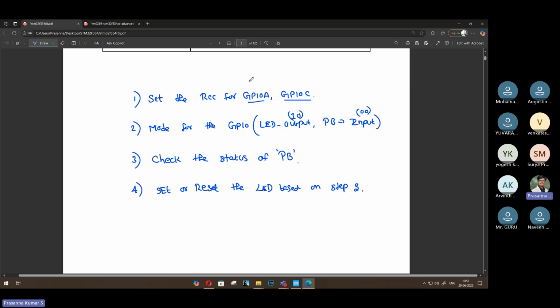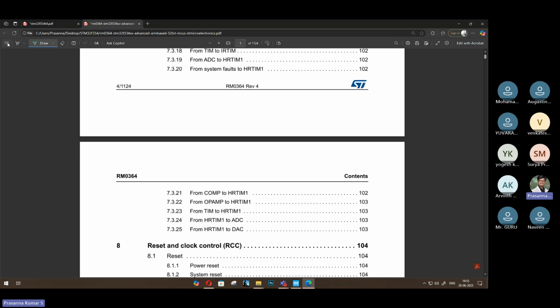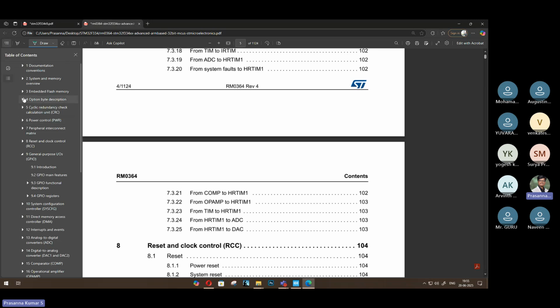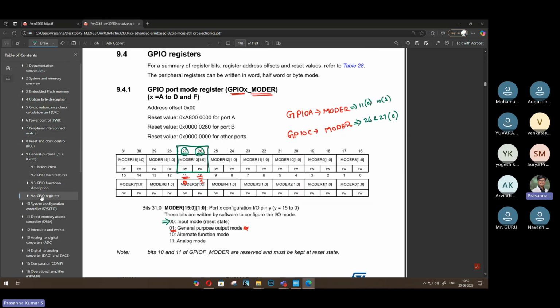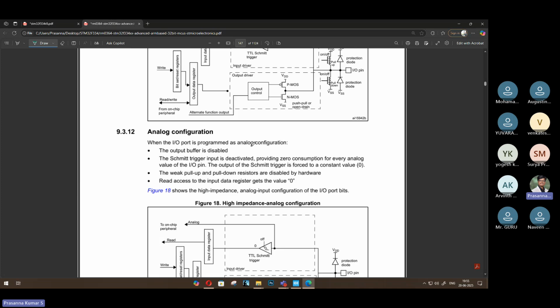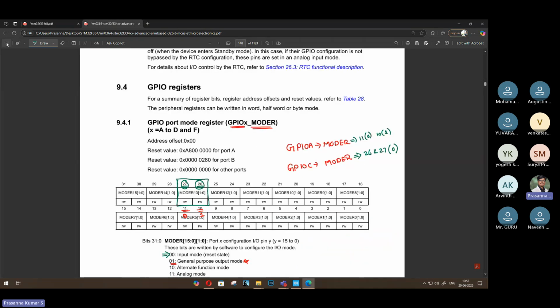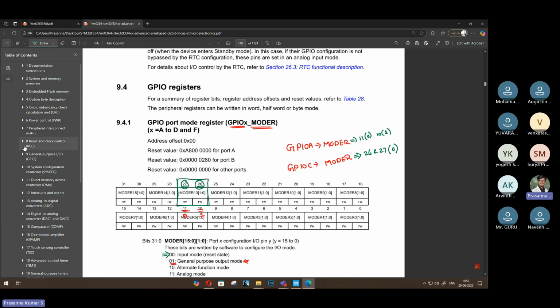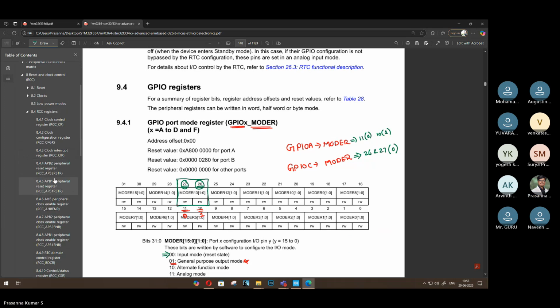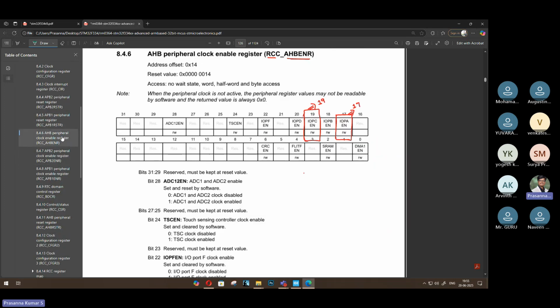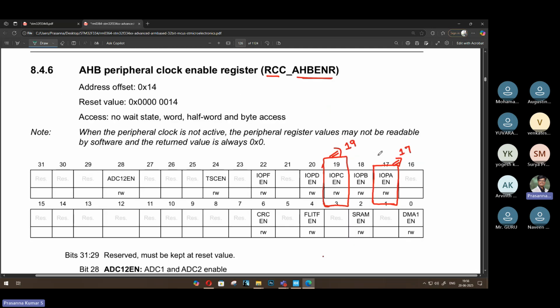My GPIOA and GPIOC are connected to the AHB register, so I'll directly go to the RCC AHB peripheral register. So bit 17 is for the A port and bit 19 is for the C port, right? So I need to set these two first.